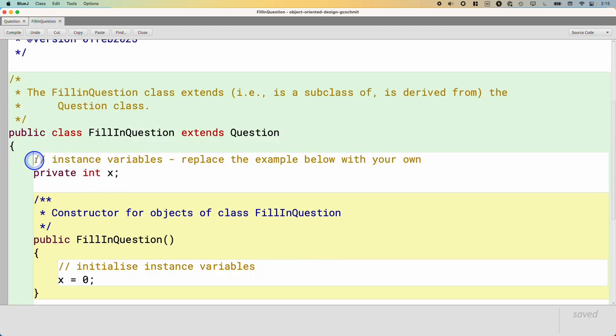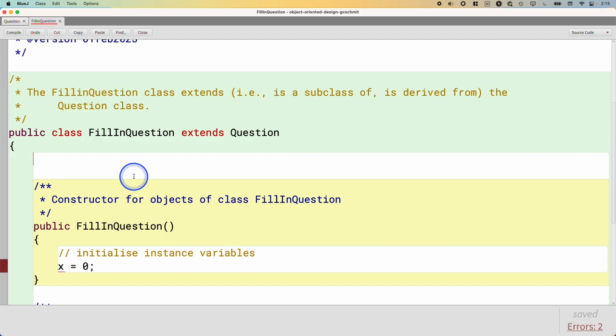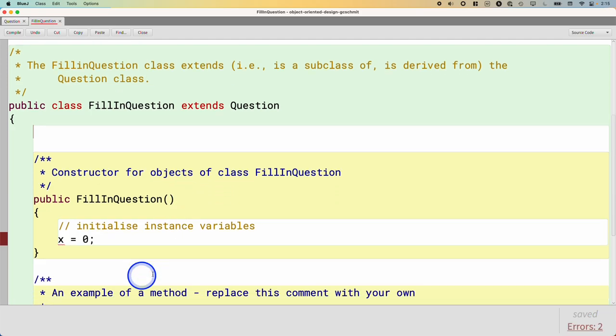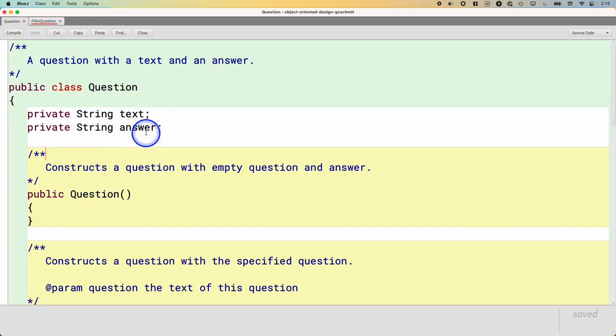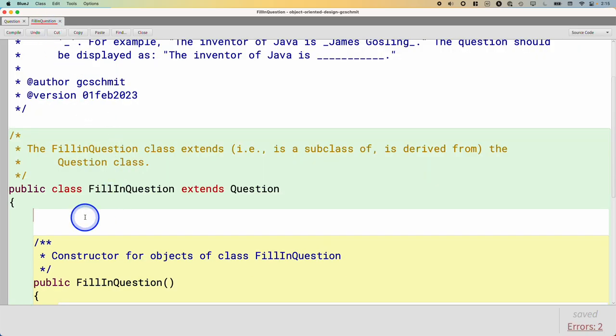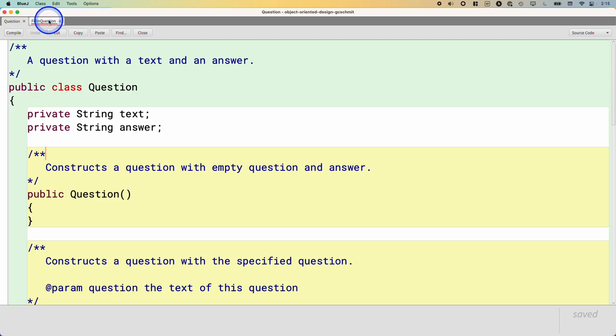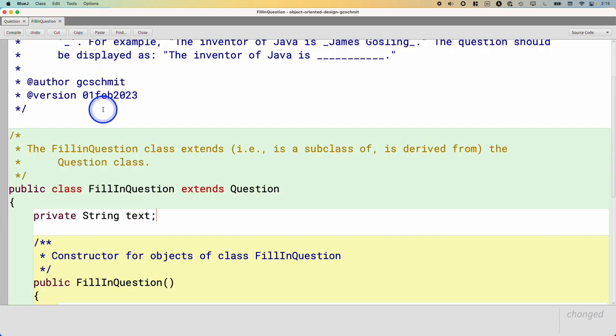Now, what's going to happen is throughout this unit, you'll be writing code in your subclass, and you will try to directly reference an inherited instance variable like text or answer, but they're private. And so it's not going to compile. And you need to resist every urge to go into your subclass and just say, oh, it's so easy. If I just type private String, what was it called? Text. If I just add that in, everything compiles. And it does. And Java lets you shoot yourself in your foot because it's not going to work. You've just declared a second instance variable.